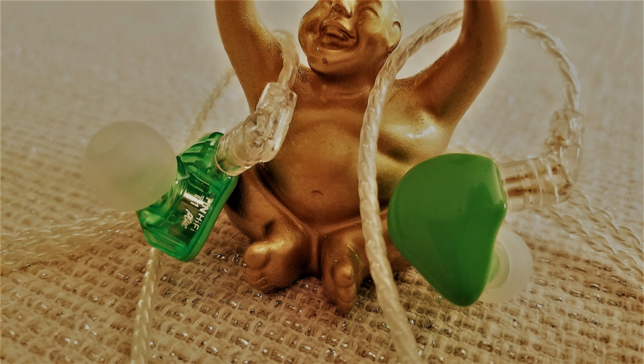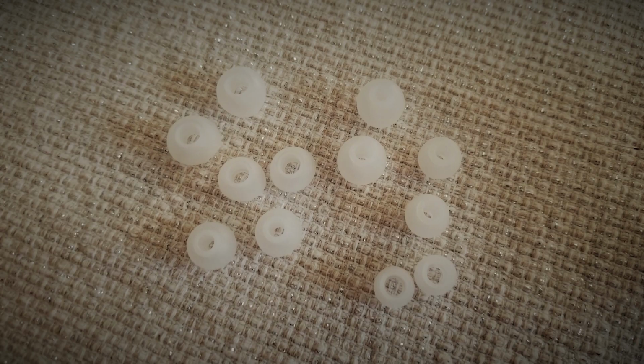Having said that, these are fairly V-shaped, with most of their energy coming from 2 to 5K, but I wouldn't say that the T1 Plus is aggressive either. Instead, I found the listen of the T1 Plus to be mostly average and safe within its tuning. The overall presentation here did vary with each tip selection, however, and there were notable differences between the two tips that came in the box.